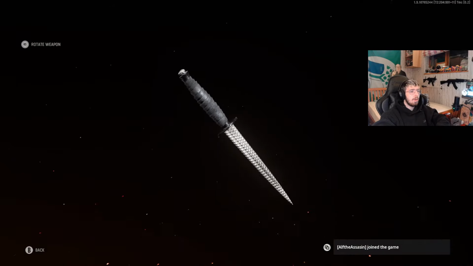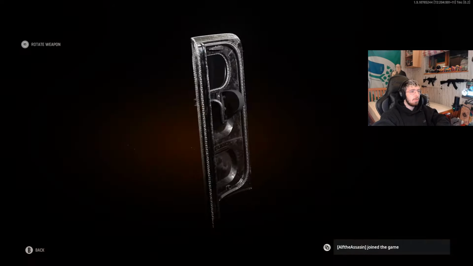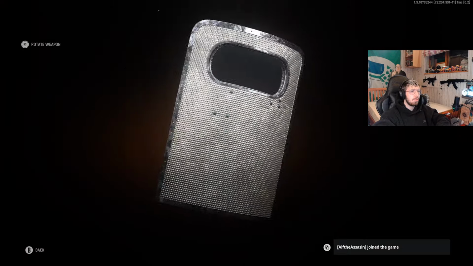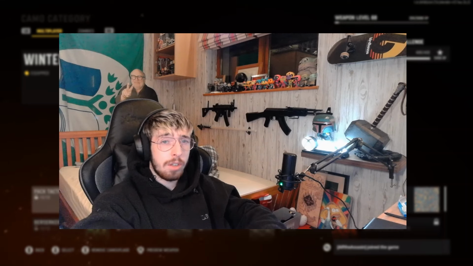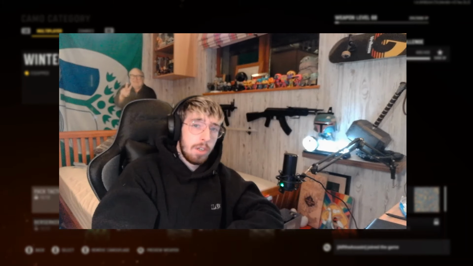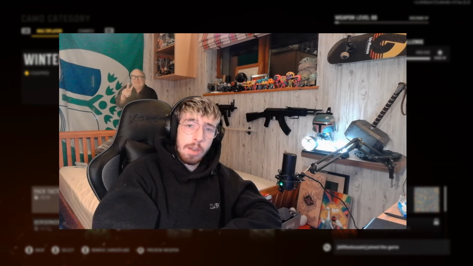Ooh, look at it go. It's so pretty. It's a cheese grater. Right, well, right shield and the knife are done. I really tried to make content out of it. I really did, but it was near to impossible.